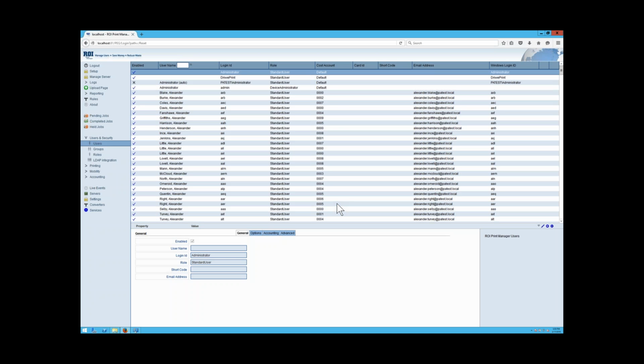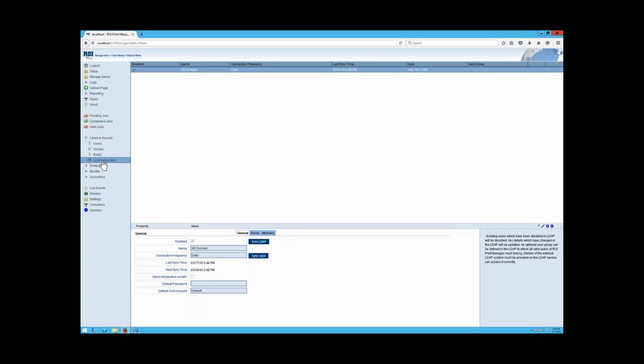And then of course you've set your synchronization time. If you set it to daily, at that allotted time, it will bring in all the changes. So any users that are moved, any users that have been deleted, any users that need updating, it will just bring those in automatically and update those changes as and when.